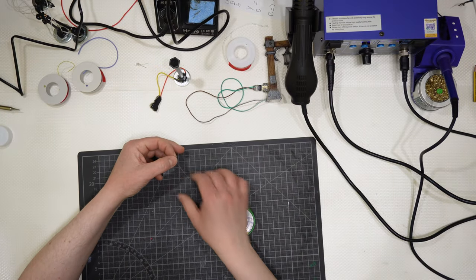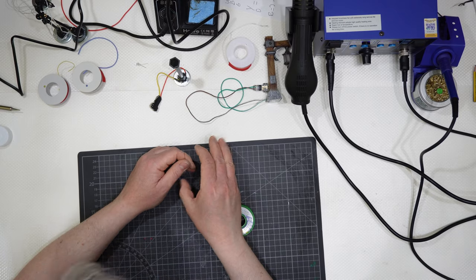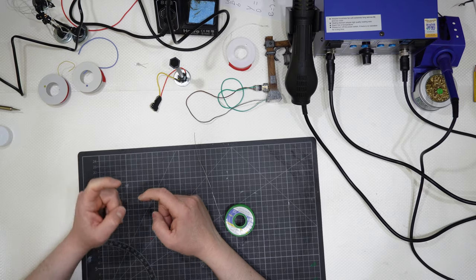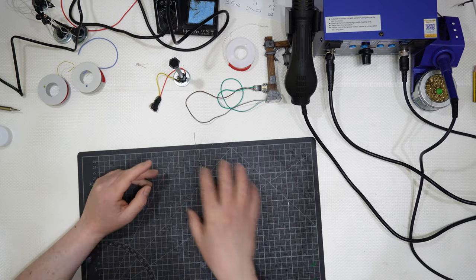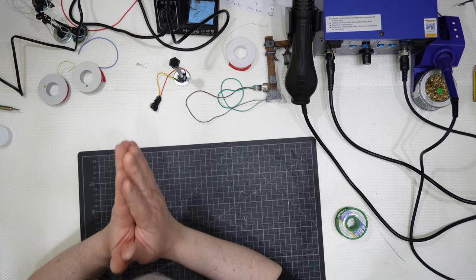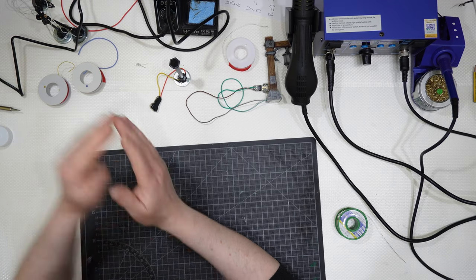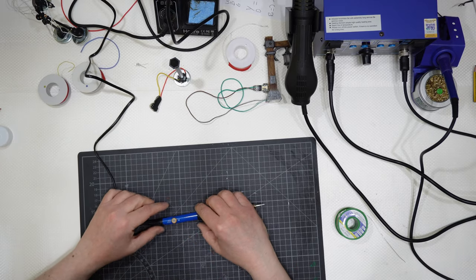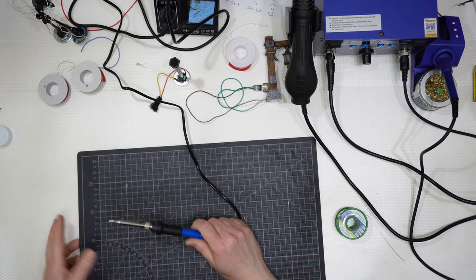So you will need some tin material that will be melted and then applied on both sides, or one side and then the other, and then both sides get together. Let me try to explain how to melt this. This will be melted by a soldering iron. They come in different types. This is the most common, the cheapest solder wire. It's simple, a stick like that.